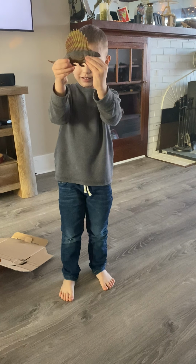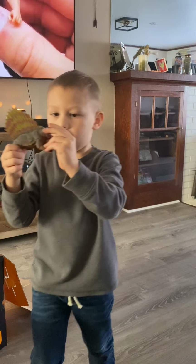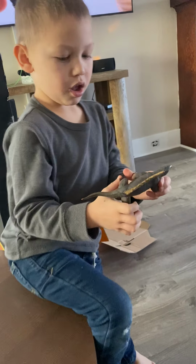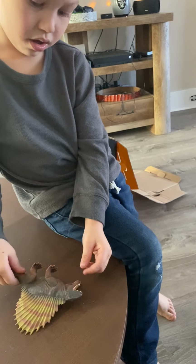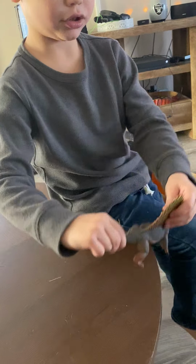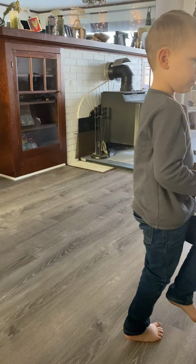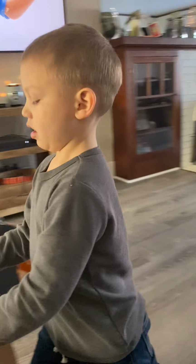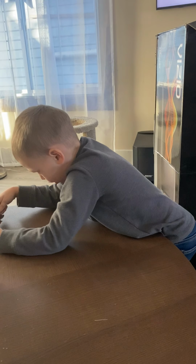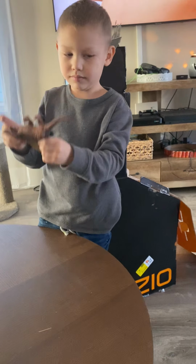Now, the next one is Dimetrodon. He's an older one too, huh? He walks on four legs and he has a spine on his back and he eats meat. Mm. So, you know what he reminds me of? What? Like an iguana. With no sail. Yeah, but he's not. He's a Dimetrodon. A Dimetrodon is a theropod. He walks on four legs. Yep. He walks on four legs, but he's a carnivore with a spine on his back and with a long tail. Okay, who's next?